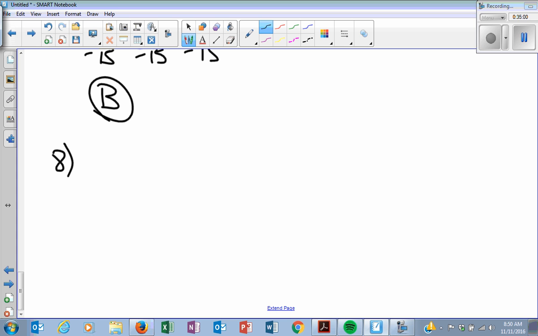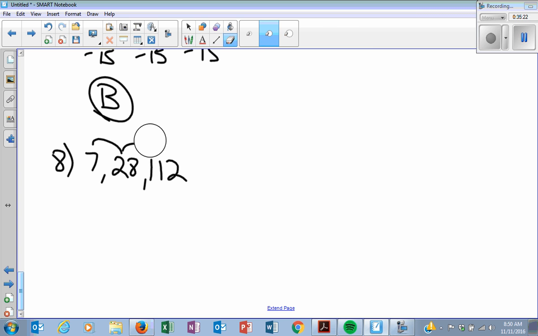Number 8 says analyze the series. Number 8 is an awesome question because if I want to do the series and add it all together, here's what I need to know. First off, you know it goes from 7 to 28 to 112. And if I look at that, this jump between here and here is not the same as that jump, so it's got to be multiplication. That will help you out as far as figuring out whether it's arithmetic or geometric. And times 4, times 4. So I got my common ratio.